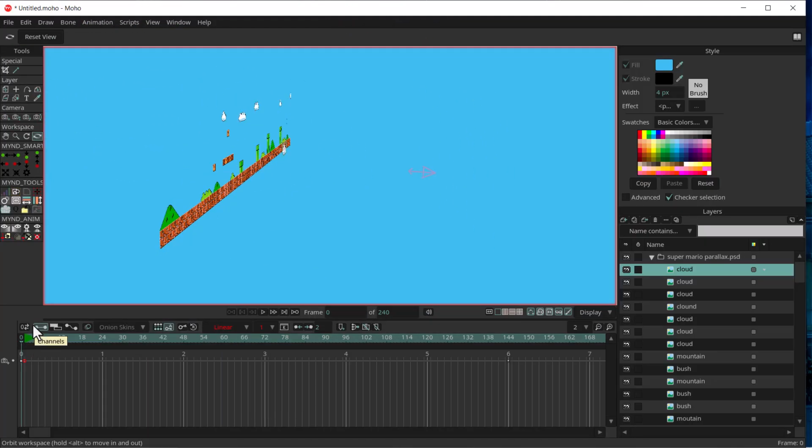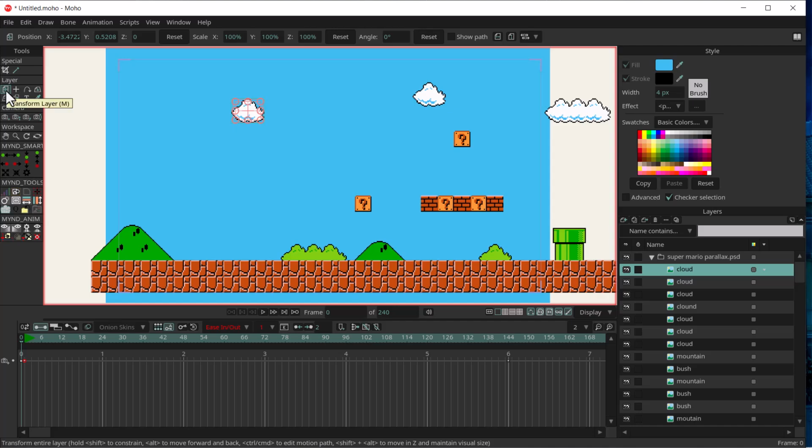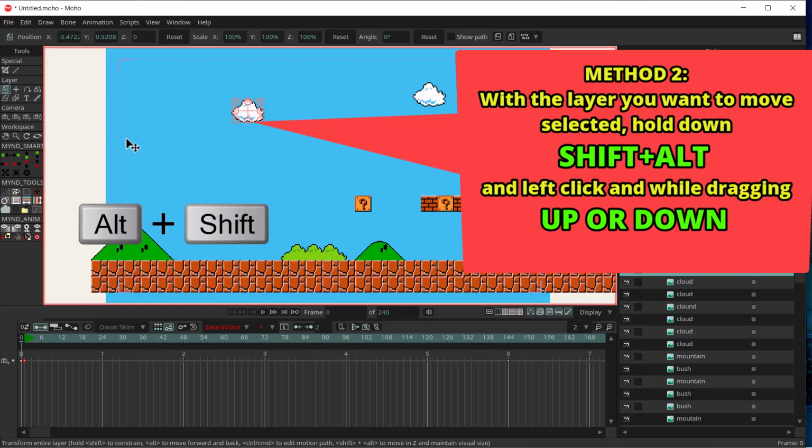But what most people want to do is make the artwork the same size as it always looks, because that doesn't look like Super Mario anymore, or you know, the actual stage with the transform layer tool. Now the other way to do this is to, with the transform layer tool selected, hold down shift and alt and then left click and drag. You got to hold down the click button and drag it forward or backwards or up and down, and see, now it's pushing it forwards and backwards. But when I let go of the mouse button, it'll snap back into place, or it looks like it's snapping back into place, but what it's doing is resizing the artwork back to its original size in the viewport.